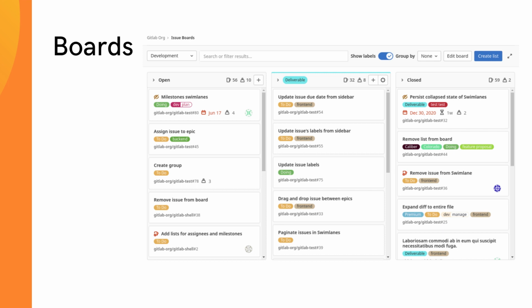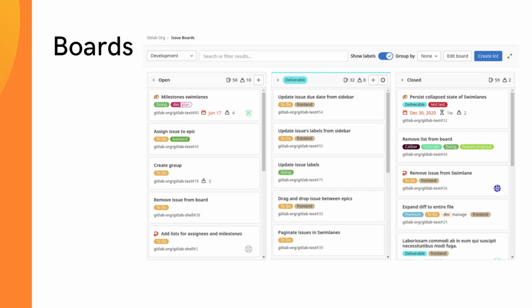Then you can also create a label-specific list. It might be what I mentioned: in progress, blocked, in review. You can do this for issues, and you can do this for epics. You can create multiple boards, and even within those boards, you can add different search and filter criteria. So you could have one that showed all your issues that were in progress, blocked, or in review. And then you maybe want to filter that down by the backend issues. If you have a backend label on your issues, then you can filter down and see that same structure with just the backend issues.